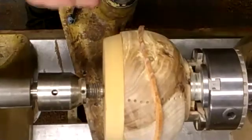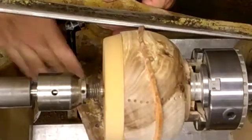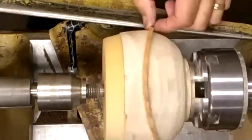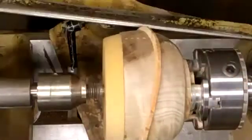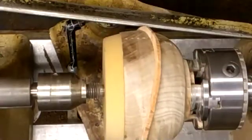It's pretty hard wood, so I want to make sure I really get that nice. So we'll set the tool rest in here. And the first thing I'm going to do, you see how this is protruding a little bit? We're going to nibble that away. Because if I take a big bite of this, I could split it, and then it's not going to be supporting all the fibers, and it could potentially fly out on me. So we're just going to get rid of that, and then we're going to turn our way down.